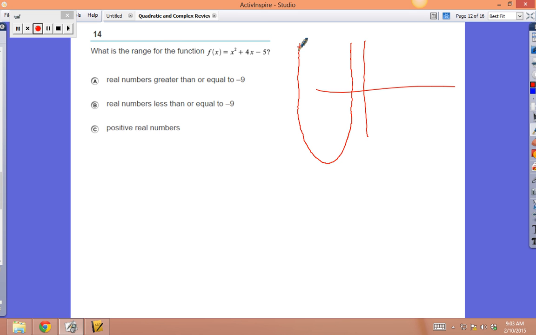How far up does it go? How far down does it go? You need to find the vertex. Well, the vertex in this case is going to be the minimum, so it's the lowest point of the graph. This graph is going to go on forever up, so it goes all the way to infinity in the up direction, but the farthest down it goes is right here at the vertex. And that happens at, if you count down on your calculator, it comes down all the way to negative 9. So anything greater than or equal to a negative 9 is going to be the range.